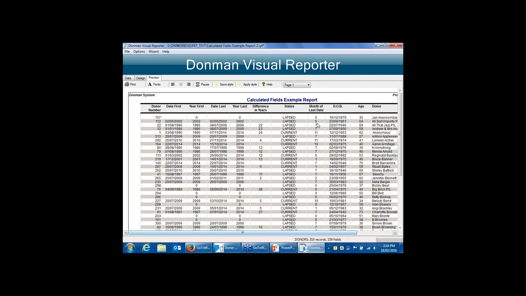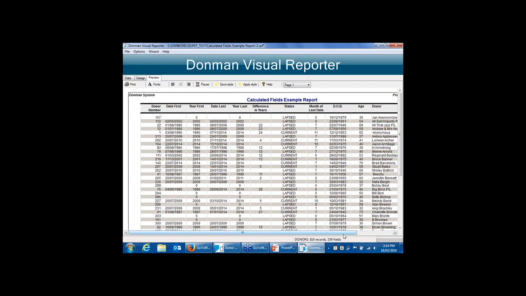So as I said, you can use the date, you can use the month, you can use the year, but in this example that I've done, it's really just to give me some mechanism that I can say, well, let's have a look at people whose difference in years is a certain number. And of course then we could use that as our criteria to say, well, let's find people whose difference in years is 10 plus, which means from their first gift till their most recent gift, there's at least 10 years between them. So it's not saying that they've always been a constant donor or anything like that, but it is giving you something that you can utilize to do the reports on.